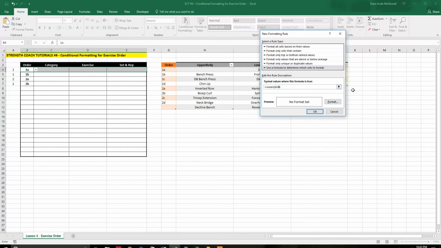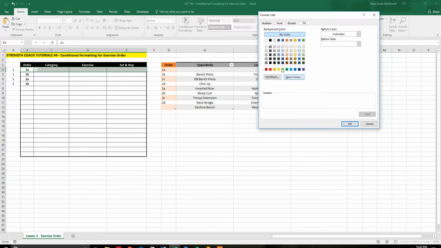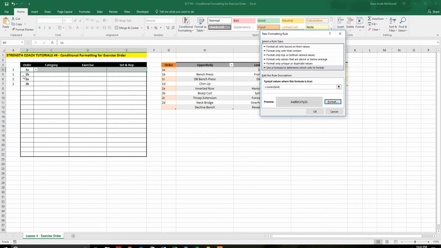And I'm going to delete the dollar sign in front of the number value, and that's going to allow us to drag the formula down in a second. So put the bracket around that. And then I want to create that highlight. So let's pick a light gray color. Basically what that's going to do is check if there's an even value in the A cell, and if there is, it's going to highlight.